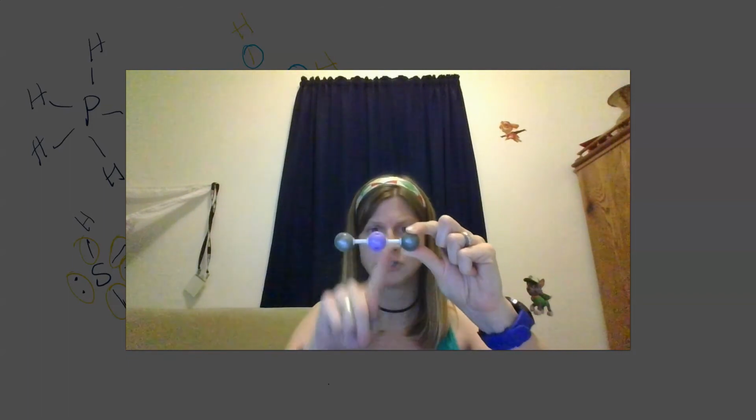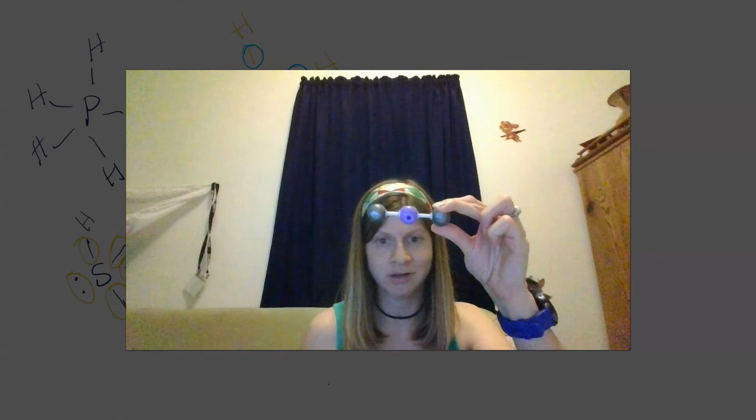Well, the lone pairs have to go in the equatorial spots, so goodbye, goodbye, goodbye. What we're left with is the linear molecular shape, and this bond angle would be exactly 180 because there's electrons all the way around it, so it's being smushed on this side and it's being smushed on this side, so it's being smushed into a straight line. Okay, so the only bond angle left is the 180.